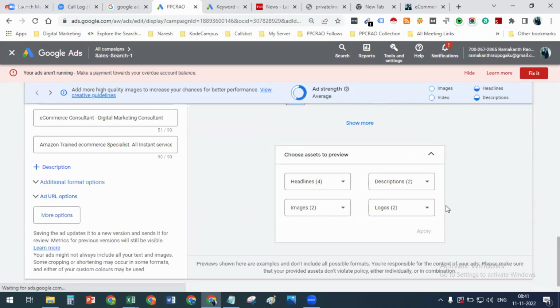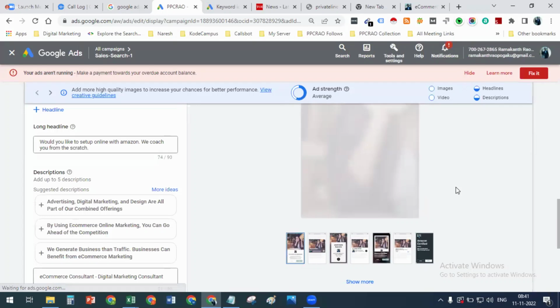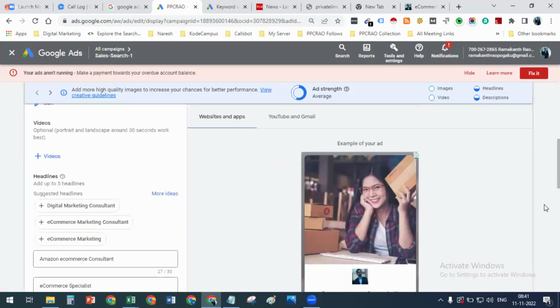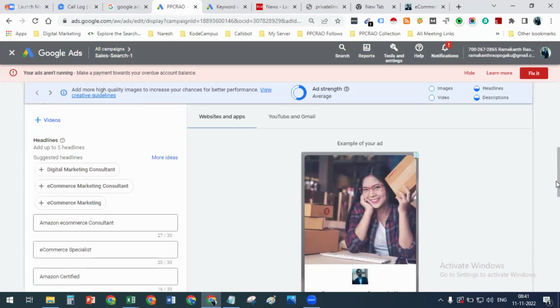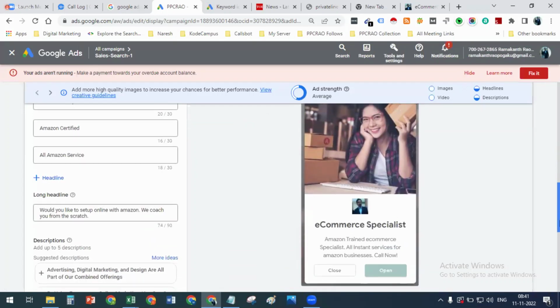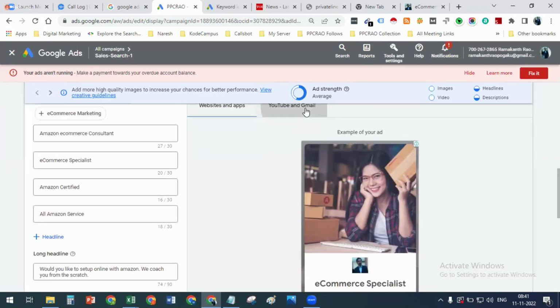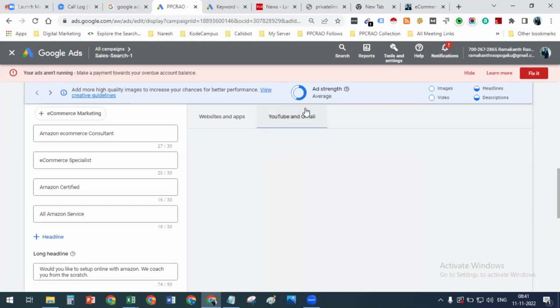So see here, this is the view for that. See, this kind of ad it is creating. This is one example. Then in YouTube and Gmail, this would show like this.